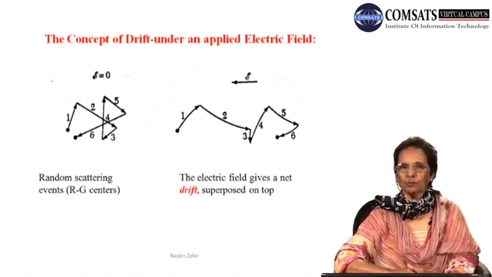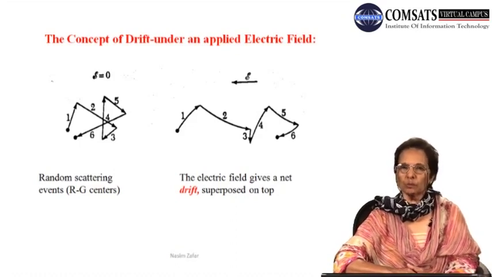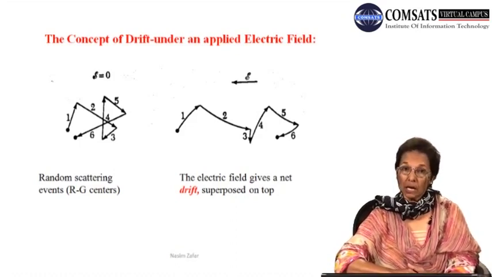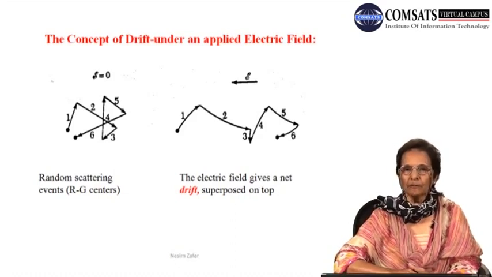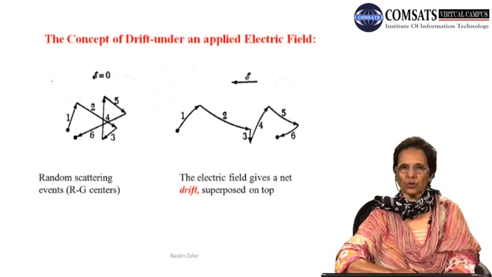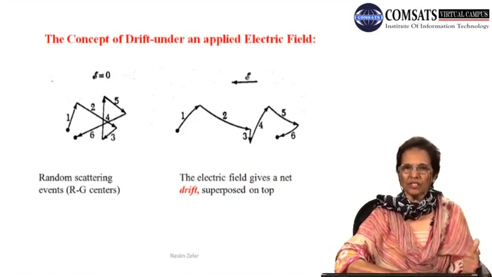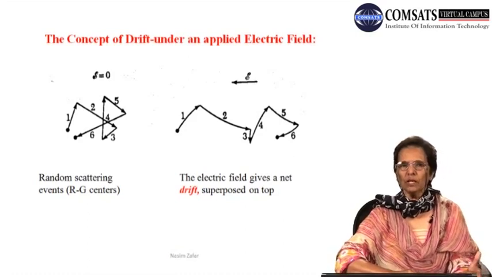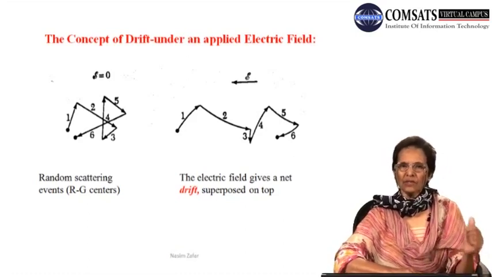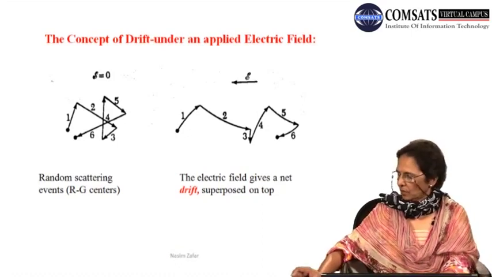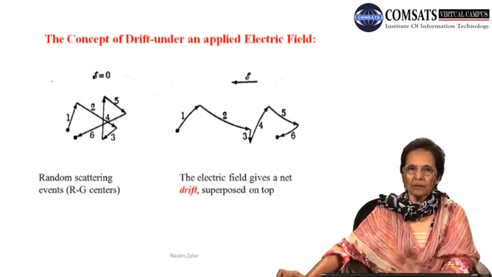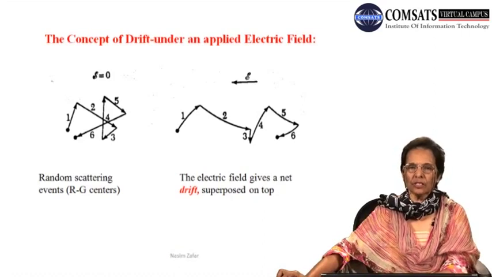Hence there are two components of motion now in a sample which has been connected with an applied voltage, or where the electrons are subject to an additional electric field. So we have a drift motion due to the electric field, and we have the thermal motion because the material, or the sample, is held at a certain temperature.